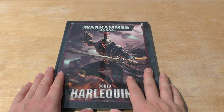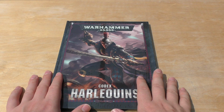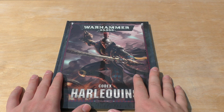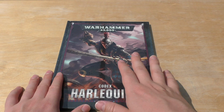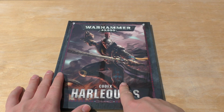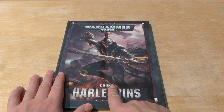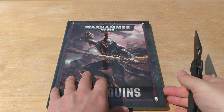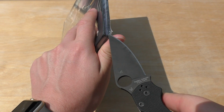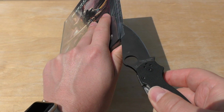This book will cost you £20, which is great. What I always say is, codexes that are 100 pages, I personally have always thought that they should be under £25. They shouldn't be the same as all the others, even though the special edition or limited edition of this codex still costs £50. So just bear that in mind if you're thinking about getting that edition. I think this book runs you at about 80 pages. So yeah, not a huge codex.